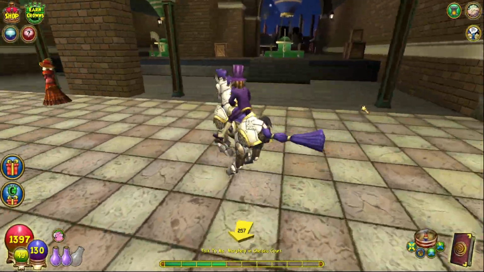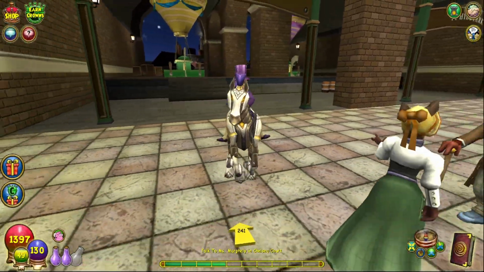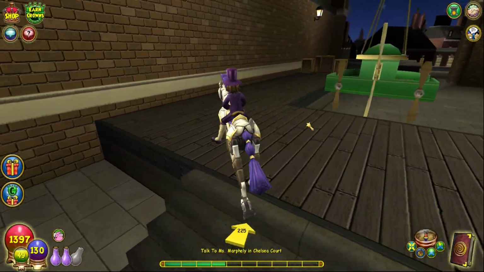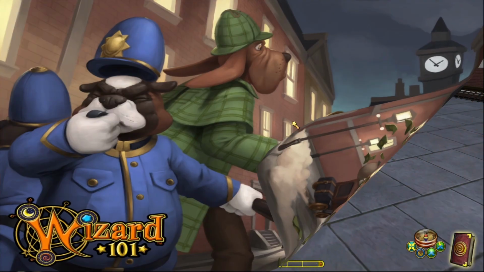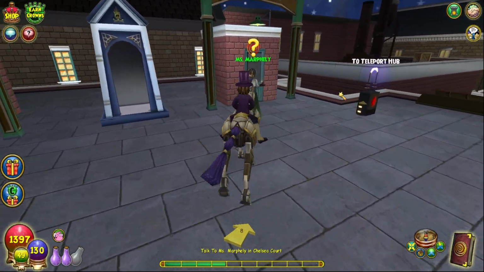Let's CSI here. Last time we left off, we finished up Hyde Park in Marleybone, and today I think we're going to be finishing Chelsea Court, so let's get right into it. Between the last time and now, I went and got a new hat, a new ring, and a new deck, so there should be more health than last time.